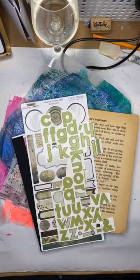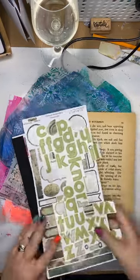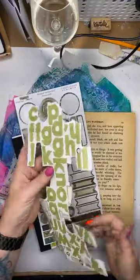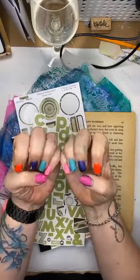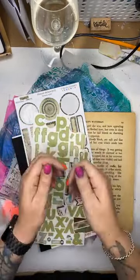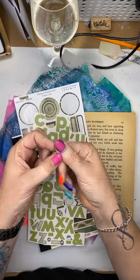So what I'm going to do next is I'm going to start creating some design for my page, and I'm going to keep it simple. So you know how we've got these sheets of alphabets, right? I know, right? Have a look at them. Aren't they gorgeous? I have got the best nail lady who is extremely tolerant, because now the next thing she has to deal with is bright blue alcohol ink in my cuticles.